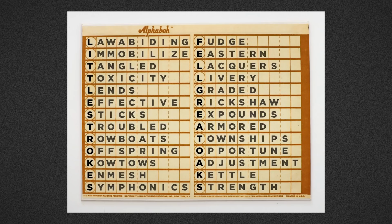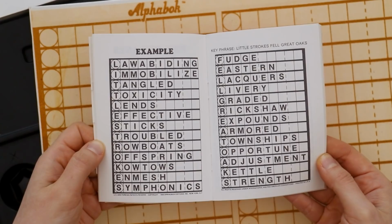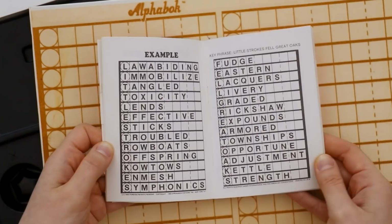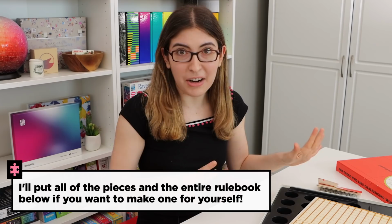And then after that, you have to use all of the rest of the letters to make words that start with each of these letters. It's a little hard to explain, but here is the example that they gave. So you can see that you're making all of these long words and you just have to keep rearranging them until you come up with 26 words that start with the given letters that use every single one of these letter pieces. So I actually photocopied everything and brought it home while I was visiting my family.